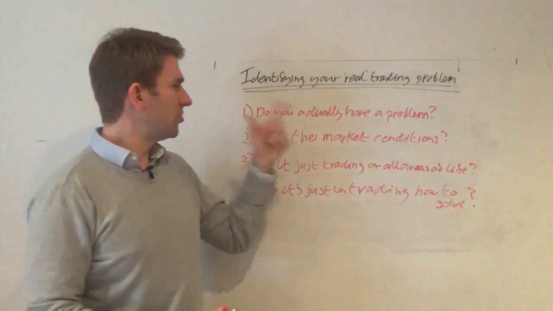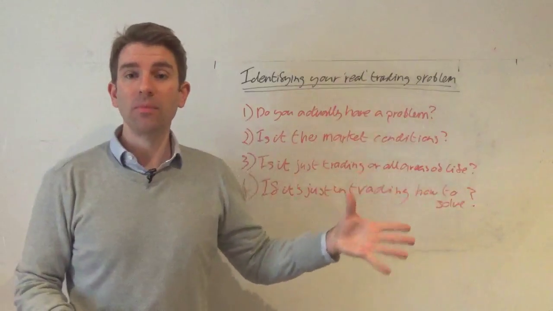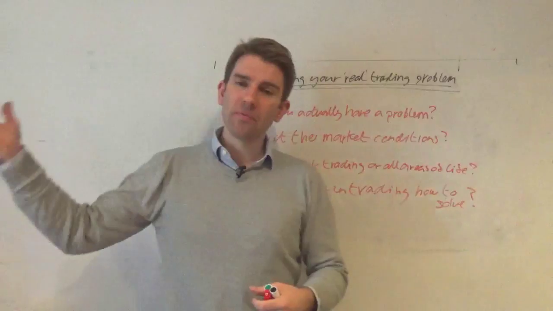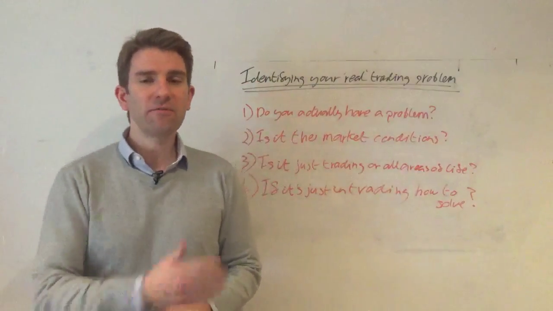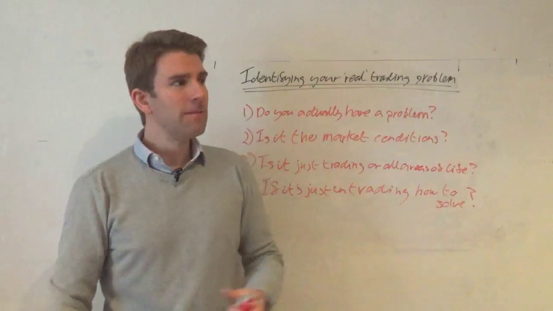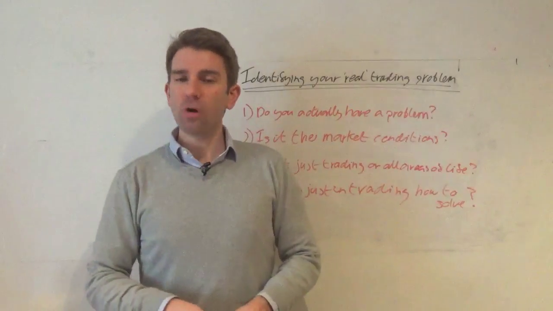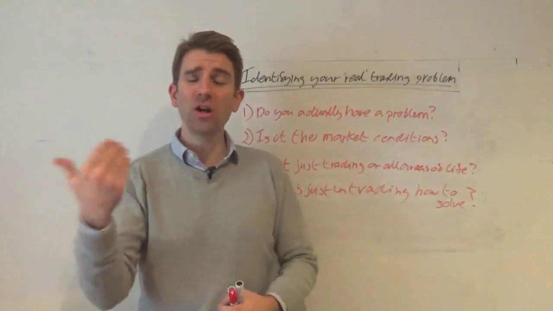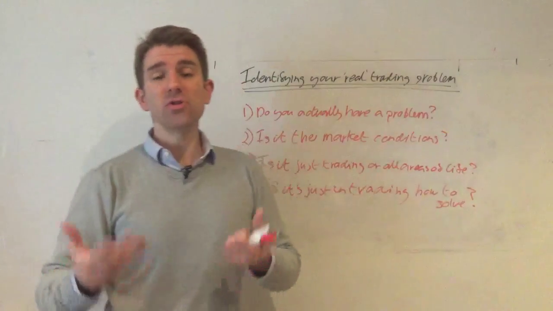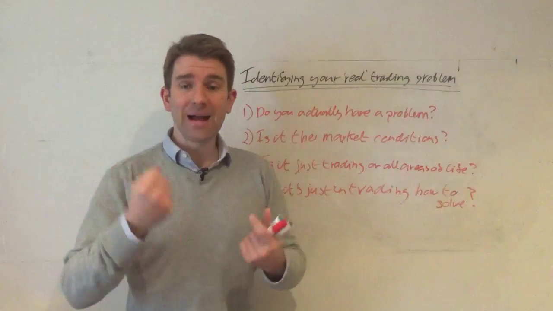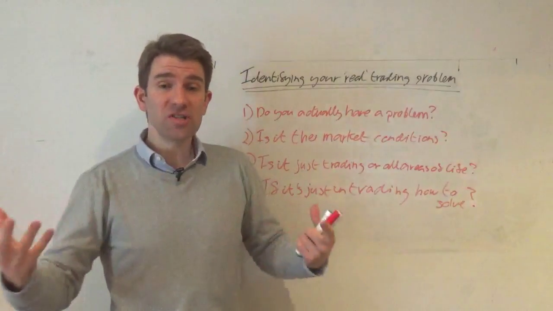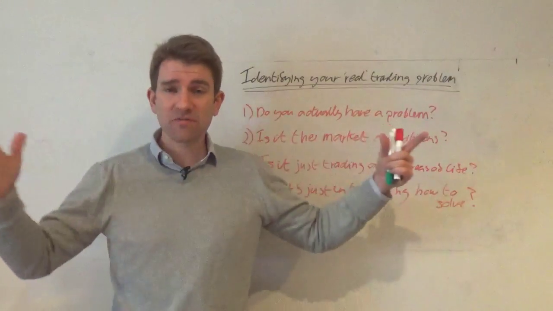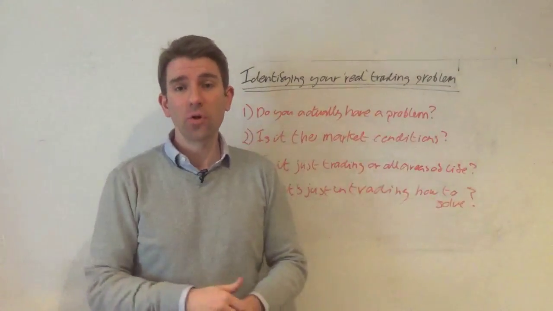So number one, do you actually have a problem? In reality, let's say you have had great months in trading, you're a day trader, you've had a fantastic run, and now you've got a bad month. Is that a problem? It's probably not. It's just a law of averages in trading. If you've had a very good run and a decent hit rate, you are going to have a run of bad luck. Statistically, if you're tossing a coin enough times, you're going to have a massive run of tails, a massive run of heads. That's just the way the cookie crumbles, so to speak.